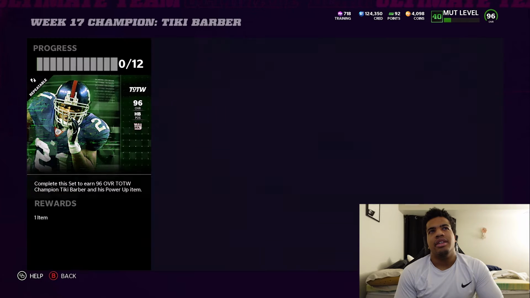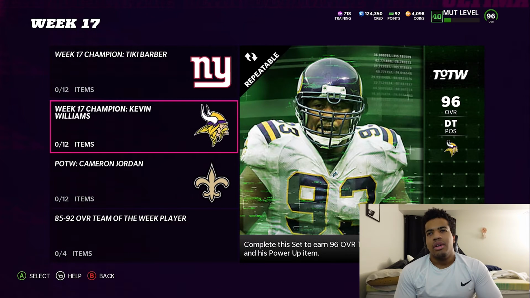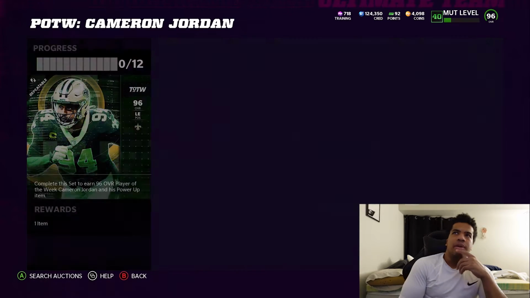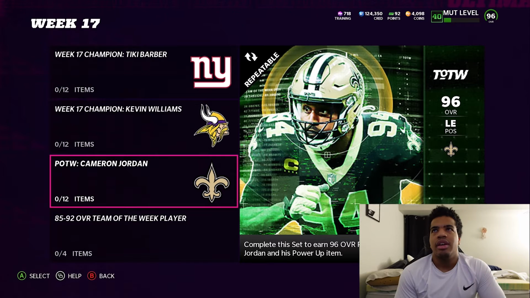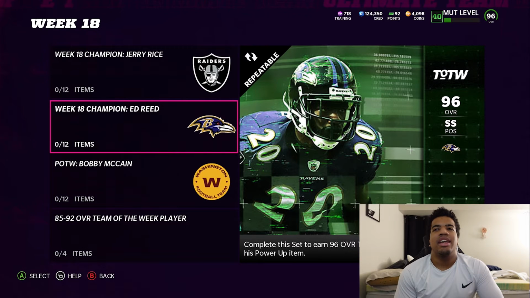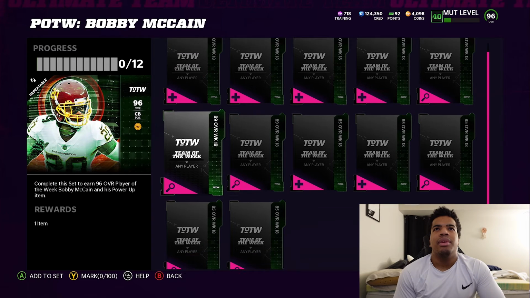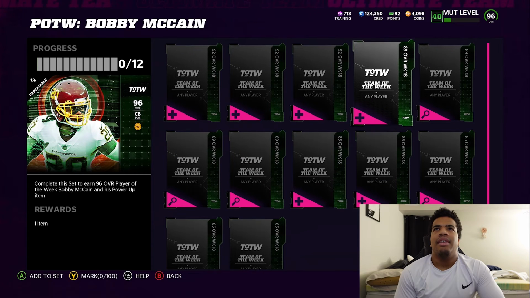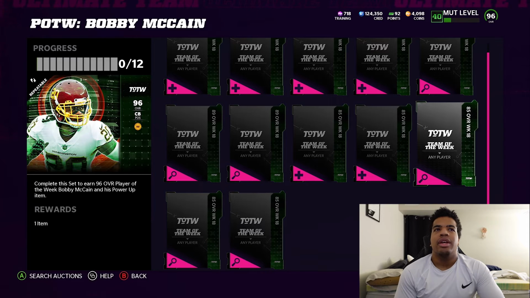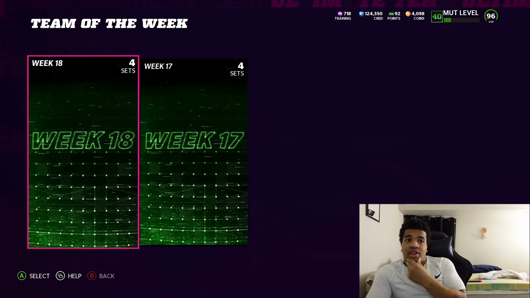Hold on, let me look. And then you got the Tiki Barber. Yeah, I can't complete either of the sets. Oh, this is tough. Let me see here. Maybe I'm tripping out. Okay, so the any TOTW player I can probably complete for cheap, which is about 300K, give or take. So like the Bobby McCain, I just can't complete the set for the Ed Reed. See, because look, you need an 89. I have the 92s already set. I have the 85s. Okay, so I can do the Bobby McCain set, but now it's going to be tough to get Ed Reed for the team. I'm not even going to lie to y'all.